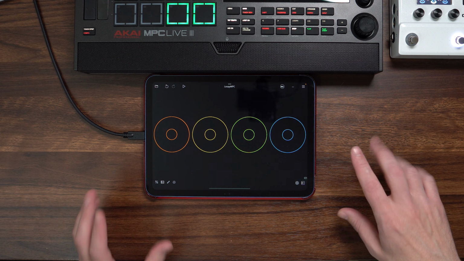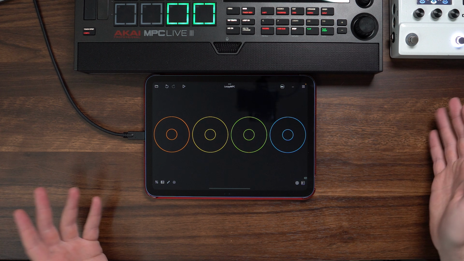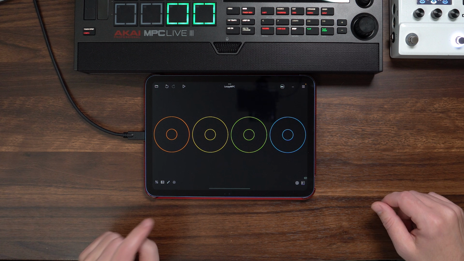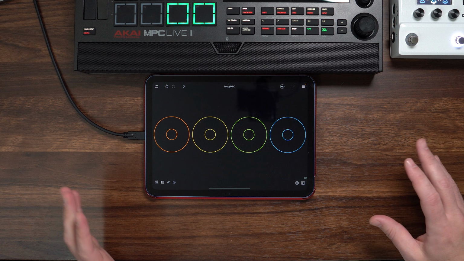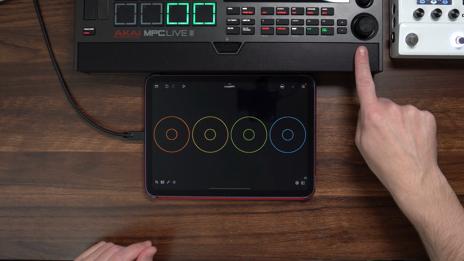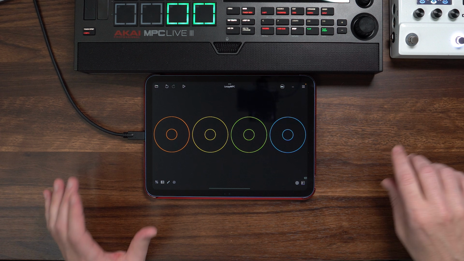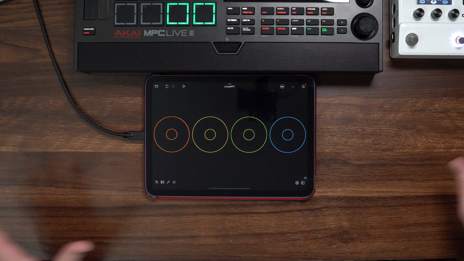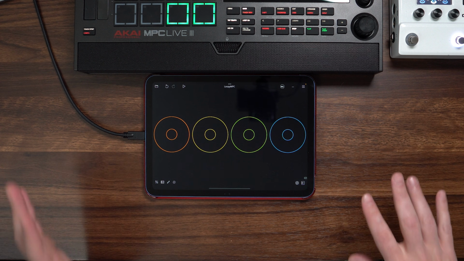The way that I have it set up is really, really simple, and that's typically how I like to use it. But the reason this is such a good complement for samplers is a lot of samplers are pretty good at live looping, like the MPC Live III. But one thing that a lot of samplers aren't great at is totally freeform loop pedal style looping.